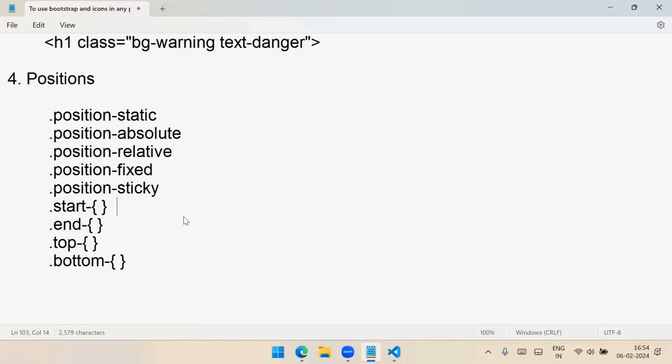Size usually will be 0 or 25 or 100. Start-0, start-25, start-100, like that. These are the options we are having. Position static, position absolute, position relative, position fixed, position sticky. Remember, you already learned all these in CSS.